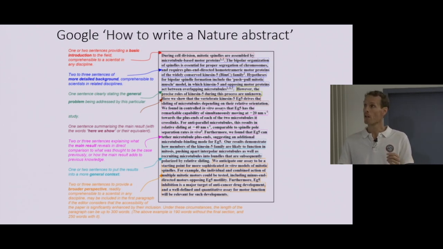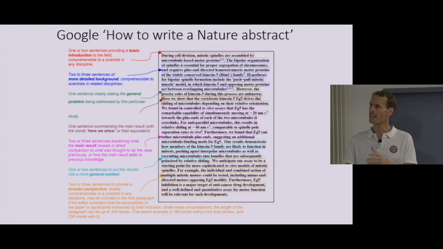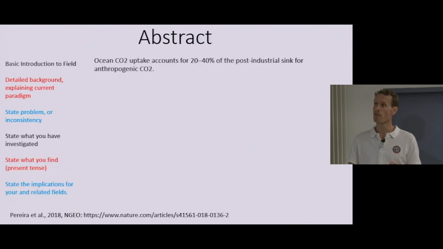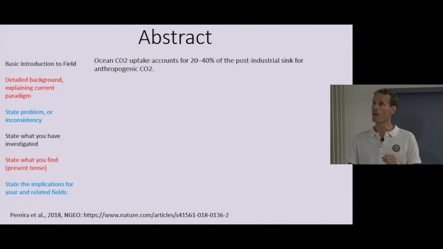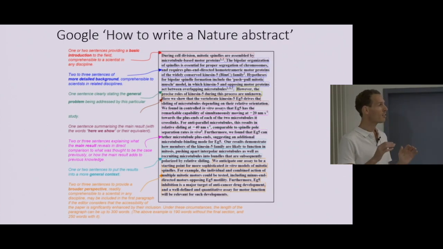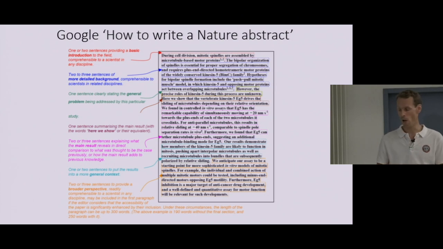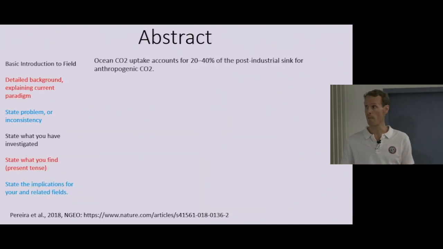Next, the abstract. If you go on Google and type 'how to write a nature abstract,' your first hit will be a well-known guide. We're going to use a different abstract from the study whose title I just showed you — Ocean CO2 uptake. We're going to walk through the advice given online on how to write a Nature abstract. That doesn't mean we should write Nature papers all the time; it's just that the way Nature papers organize their abstracts is very neat, very logical, and it's a really good way to write a clear abstract.